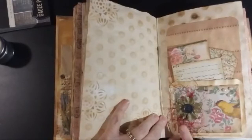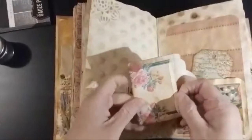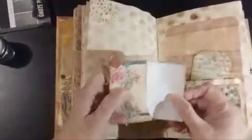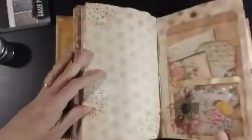I'll go back and read that post later completely. And then there's lace behind that, and then it's got this, it's like a library card, but it was in a paper stack I bought. Another little envelope. Just some paper that I put some vintage photo on, and then this map tag. I love layering papers. I think it just looks so neat.